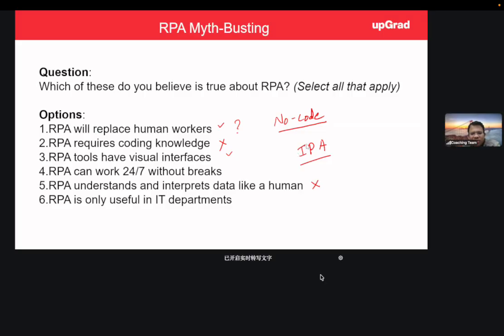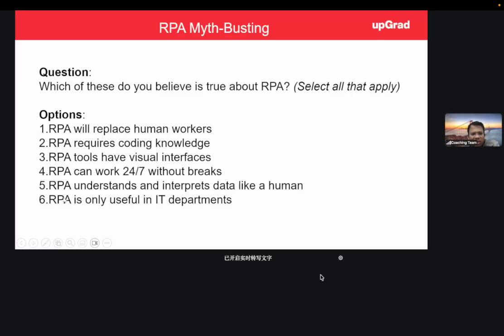So there is a concept where AI is integrated into RPA, and this is where decision making along with human intelligence is integrated into automation. That is called IPA. And yes, automation is possible in every vertical and not only for IT departments.